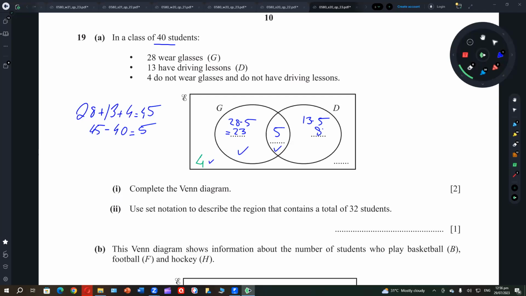If I take D prime and combine with G, that's a possibility. I can take D prime and unite it with G. If I take the whole G back after D prime, I come out of D and then unite with G, then it will be 23 plus 5 plus 4. Then it can be 32.